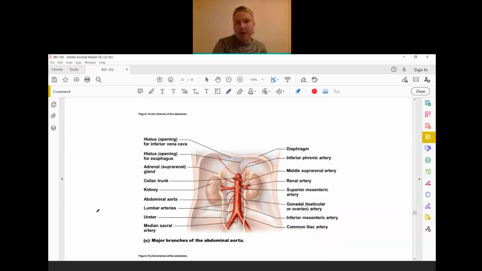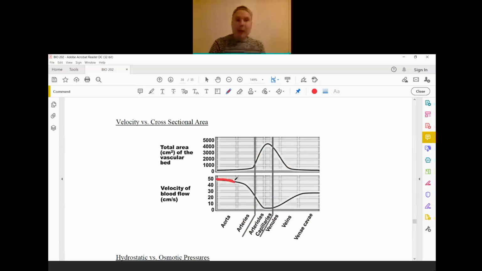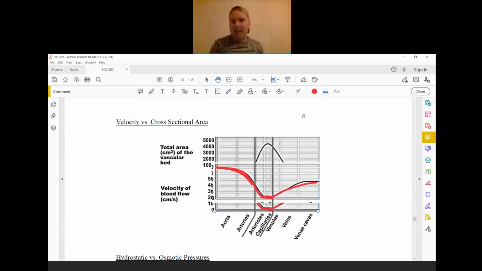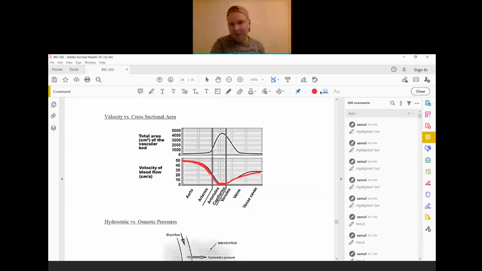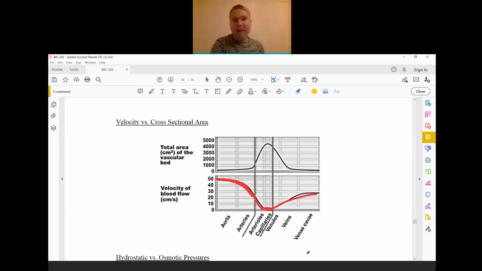And finally, let's look at, first of all, the speed of the blood. Blood travels fastest after the heart at the aorta and arteries. The speed drops by the time we get to the capillaries and then picks up a little bit after that. This is because we want the blood to travel really slow once we are at the capillaries, because you remember capillaries were the site where the materials got exchanged. And if we look at the total cross-sectional area of the blood vessels, we notice that most of that is at the capillaries again. We want to have a lot of cross-sectional area there because that is the site of exchanging the materials.